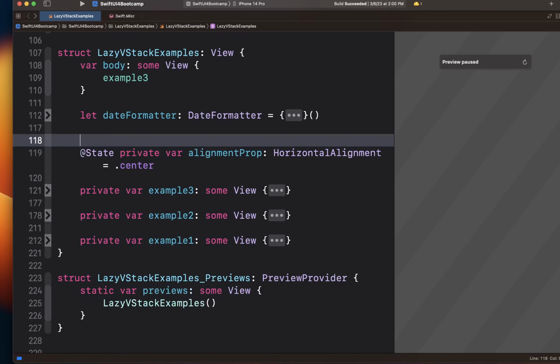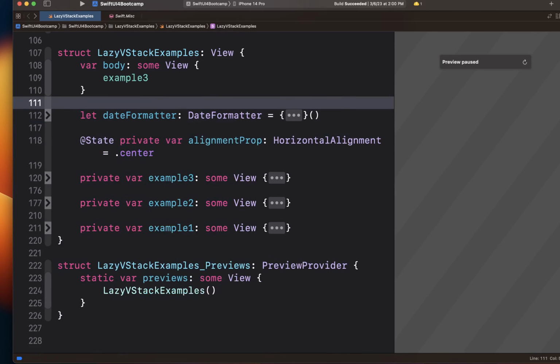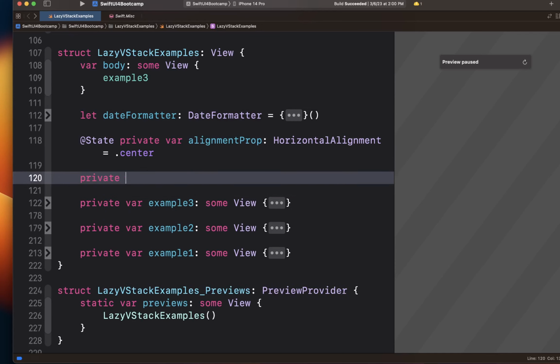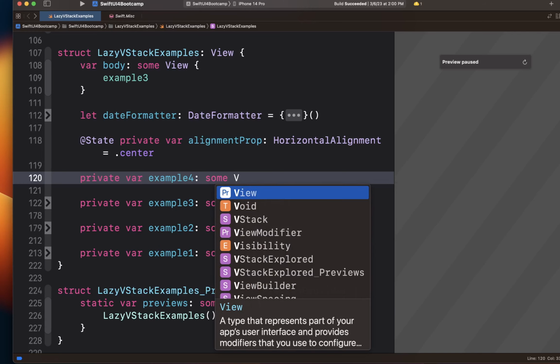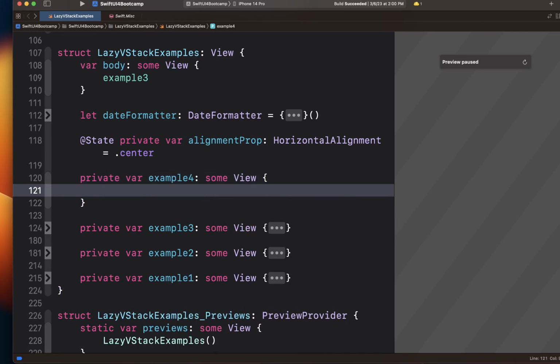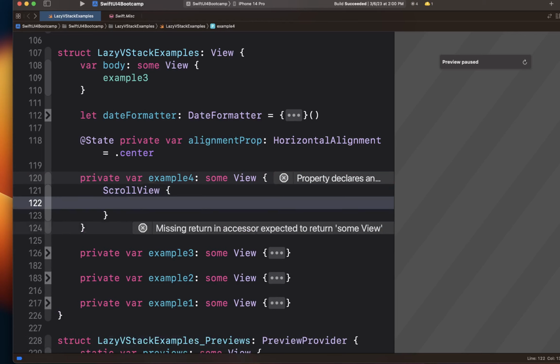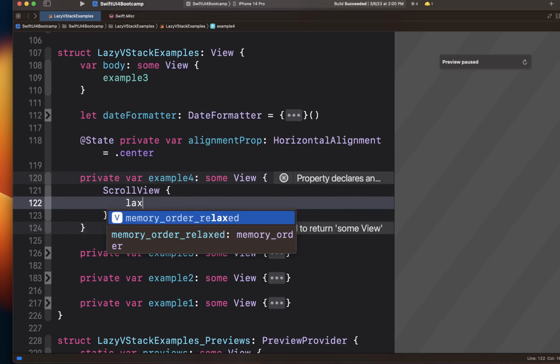Okay, let's create it right after this. Now here what we're going to do is create our scroll view, and inside the scroll view we're going to have a LazyVStack.